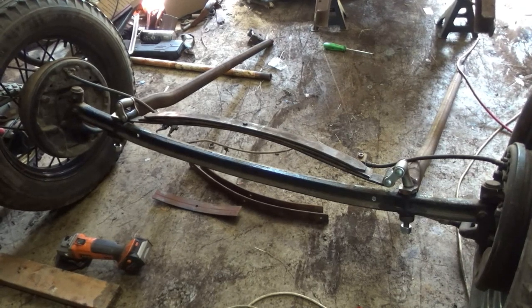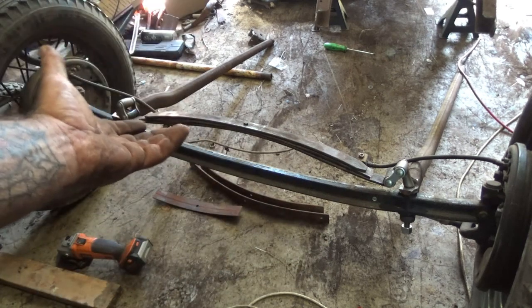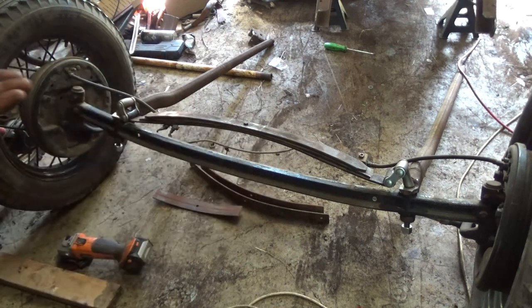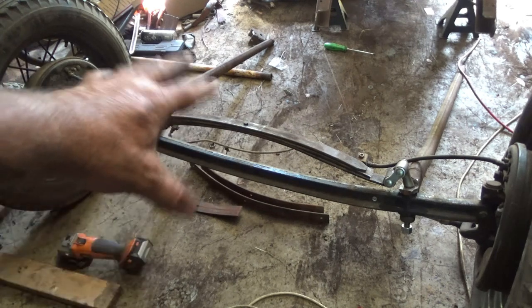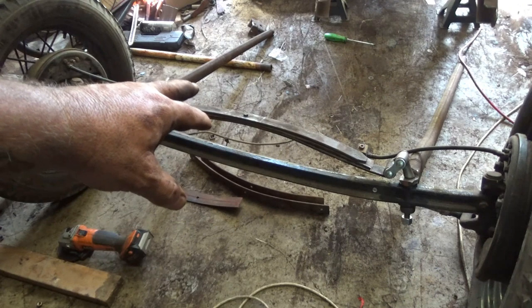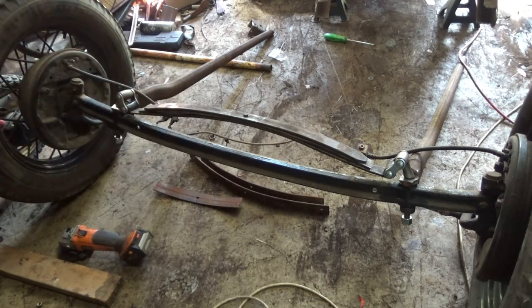It's really easy, especially on something with this kind of rake or angle. You pull the spring pack apart, turn the spring upside down, put the spring pack together — that's how you reverse the spring. With this spring I just need to put some extra leaves in it, because there's no way that's enough leaves to hold all that weight up front. I'll show you how — just use a G-clamp, loosen the bolt, put the new springs in, longer bolt, take the G-clamp off. Happy days.